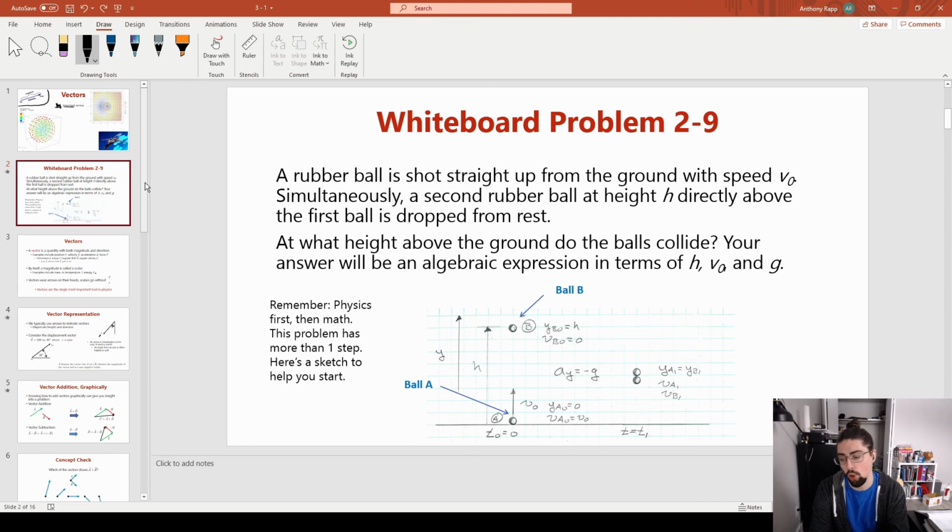You only have variable names. You don't have any numbers associated with this one, so you're going to get an expression at the end of the day for this. And there's also a picture here if you would like some help with how you should draw this picture. Here's a pretty good picture, I think. A not bad way to describe that thing. But I want you to take the first 5, maybe even up to 6 minutes of this lecture and work on this one a little bit. See what you can come up with. And then after that, we will all look together to see if we got the right expression or not, and maybe some different ways to solve this one out if you chose a different path. So 5 or 6 minutes, we'll come back, check what you got.